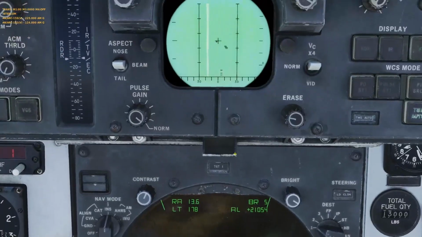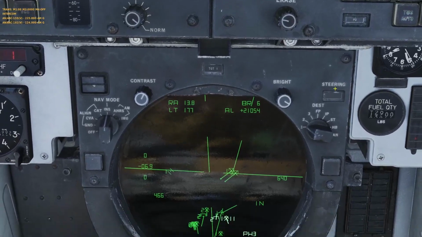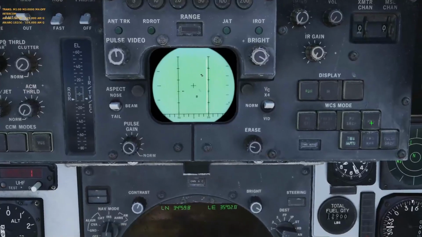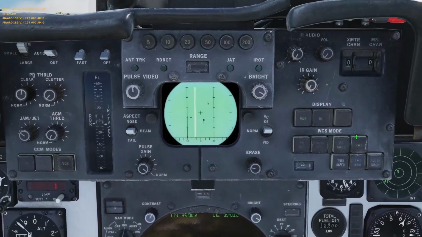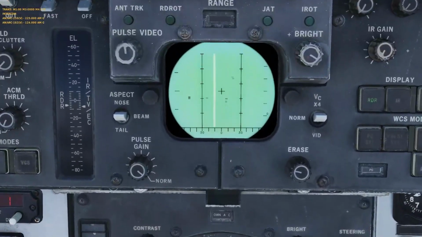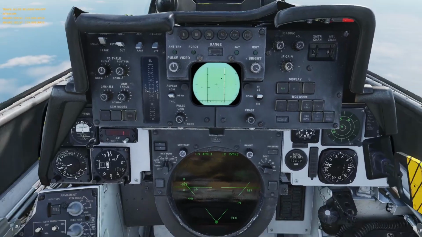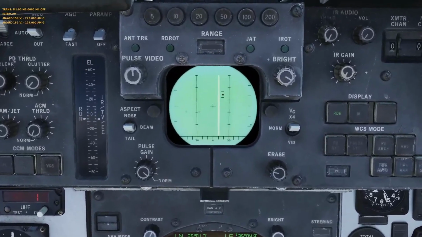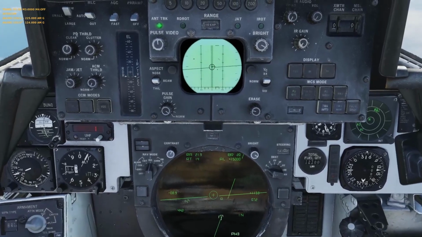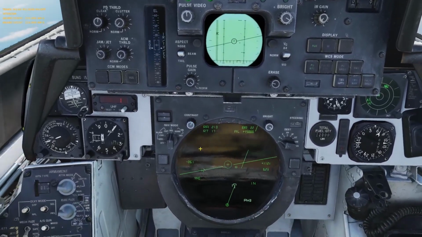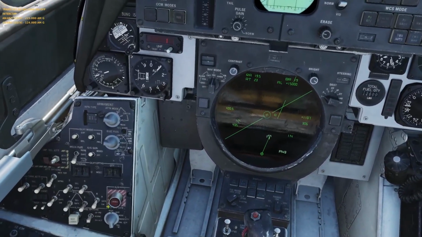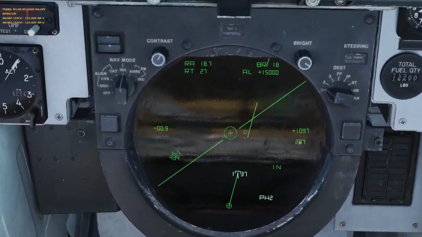What we're going to do now is we're going to get a PDSTT on a target, or not. We're going to attempt to get a PDSTT. So I'm going to go do that. We lost lock. So a PDSTT will guide a Phoenix like it's a Fox 1, which means you've got to maintain lock all the way till impact. So Fox 3, we still call it a Fox 3 even though it acts like a Fox 1.